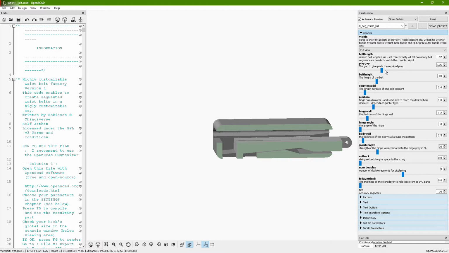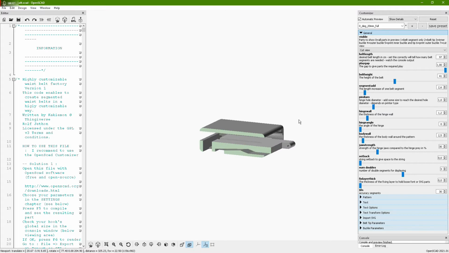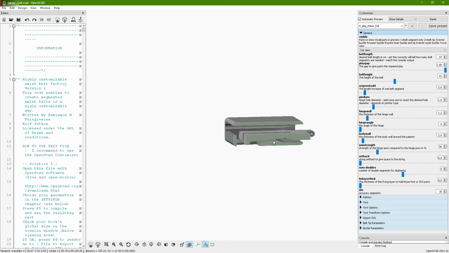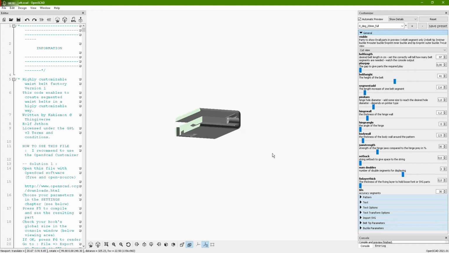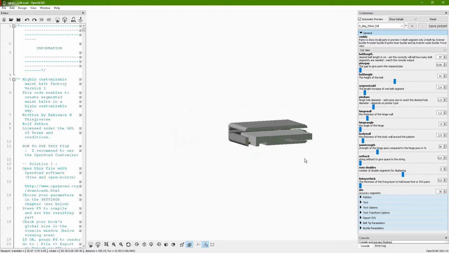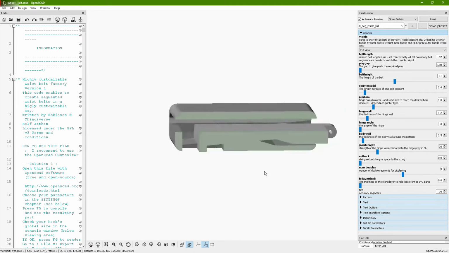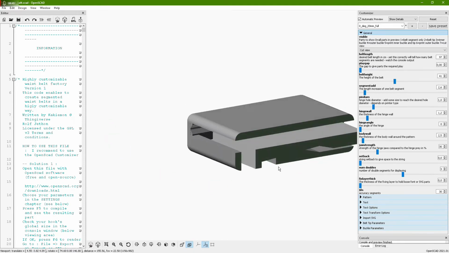The next one is the play gap. That's an important thing. If I put it to 1 millimeter, you will see the gap in between is considered as 1 millimeter. Normally with an FDM printer, parts usually become a little bit bigger, and the standard is about 0.25 millimeters. That's the reason why the standard play gap is 0.25 millimeters. You can even put it on 0 if you have a different kind of printer, which creates the parts very, very exactly. So you can make it very small, just to have the sizes of your parts correct.